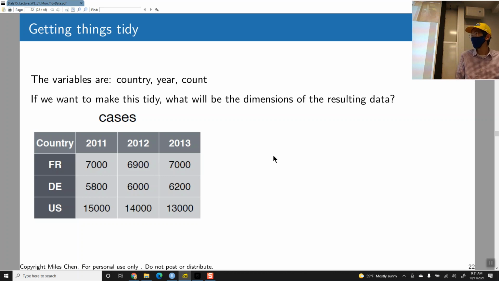So every row represents one observation, and every column... I guess we can have, is there two variables there? Three, maybe country, year, and the cases. Yes. Maybe we need three columns, and not rows for each observation. Okay. How many columns and how many rows? 9 rows, 3 columns. That's what I came up with.